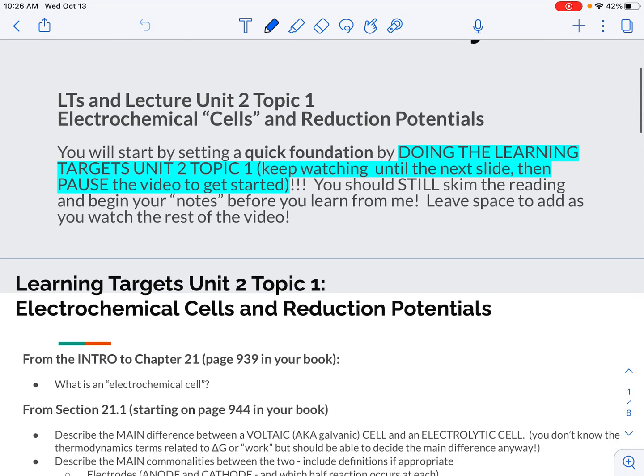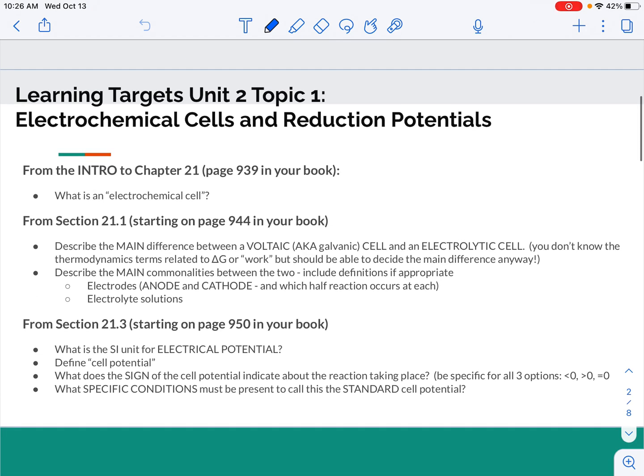Okay, so I'm going to show this slide, and you're going to want to pause the video here and go ahead and get this small introduction in your learning target notebook. Make sure that you leave space, especially for examples and things that we're going to add together as I continue through the video. So right now, pause the video and do your learning targets. And then you can restart the video and learn what I want to have you learn from me.